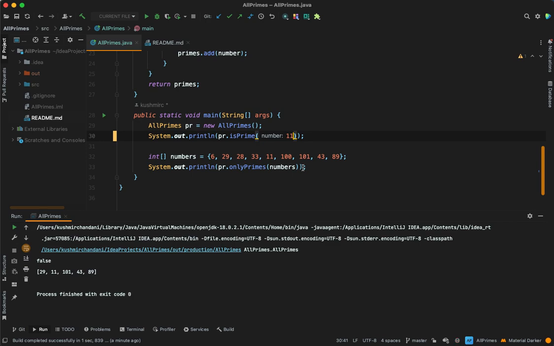First, we'll try the single test, and we'll put in a prime number, 11, and see if we get true back here. Okay, so that's good. We've got true when we pass in through the single number 11. Let's try that number 2 that we had to handle individually and see if we get true for that one too. So yes, it properly identified 2 as a prime number.